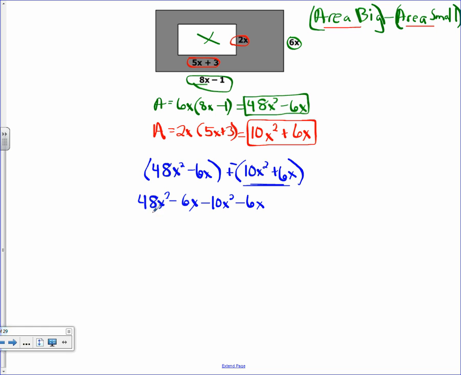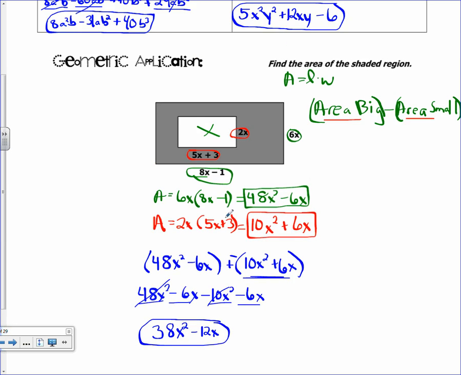That would also work. Combine like terms here, that's going to make positive 38x squared. And then we've got negative plus a negative. Those are not going to cancel out because they're both negatives. Negative 12x. Sometimes people think that when they see two negatives, they'll cancel, but they just make a greater negative. And that's that.